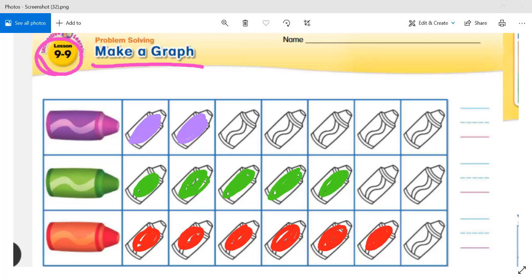Let's turn the paper over really quick. But before we turn the paper over, we forgot to fill in our numbers here. So for our red, how many did we get? We count them. We counted 6. How many green did we get? 5. And how many liked purple? 2. All right, let's turn our paper over.